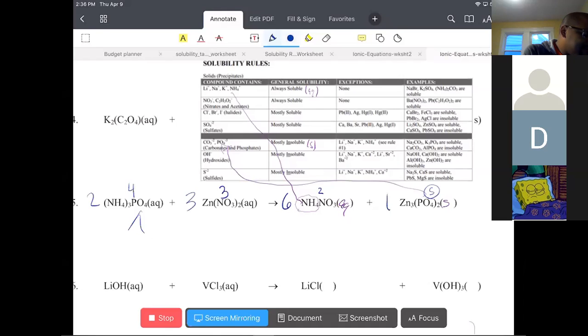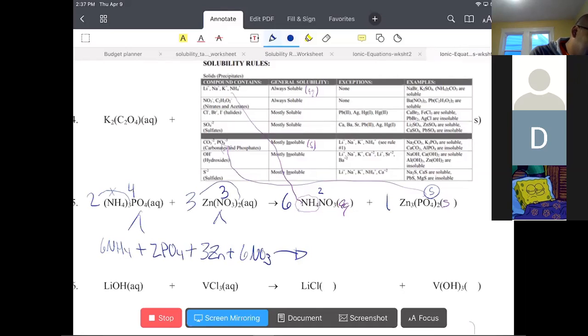There are 2 PO4s, and so that's how I know that this one needs to be 1. The NH4 is going to break down. It has a 3 on the outside, so the 3 is going to multiply by the 2 and give me 6 NH4 plus my PO4, but there's two of them because there's the coefficient in front. Plus, my zinc nitrate is going to break down. Here I have 3 Zn plus 6, 2 times the 3, gives me 6 NO3.